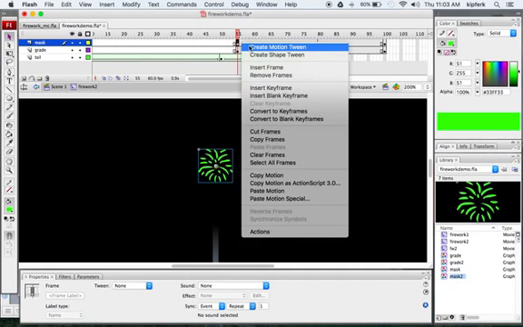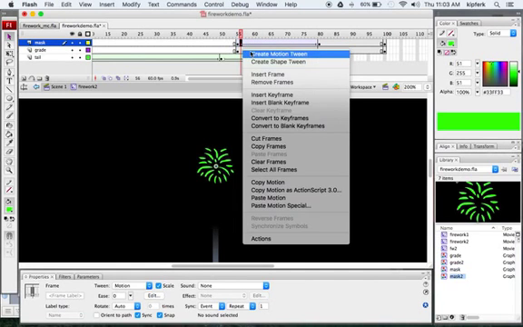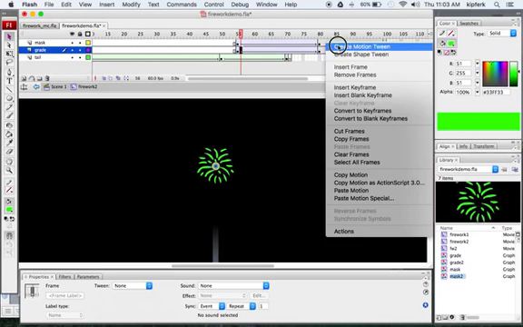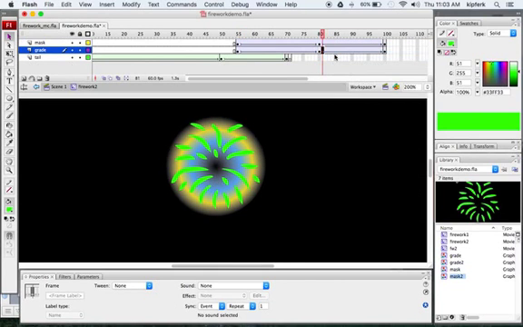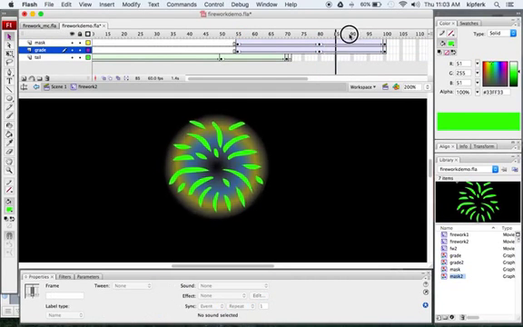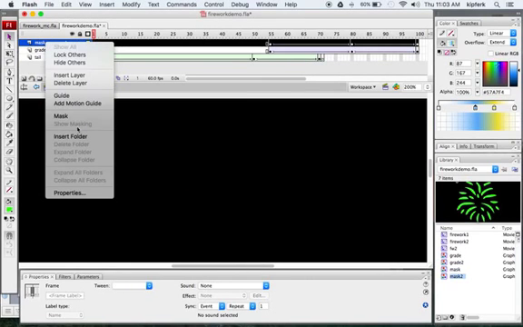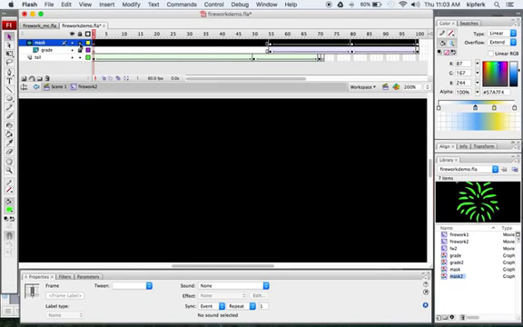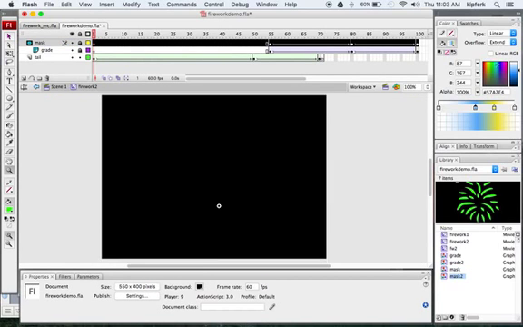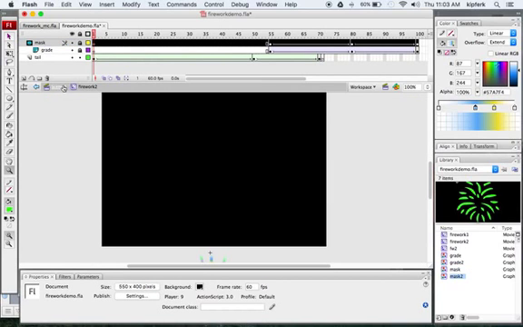We can go ahead and now add in some motion tweens. 4 motion tweens right there, and that should pretty much do it as far as making our second firework. Oh wait, last thing really is to convert this layer, the mask layer, into an actual mask. Okay, so the mask is going to work and make this into a firework animation.